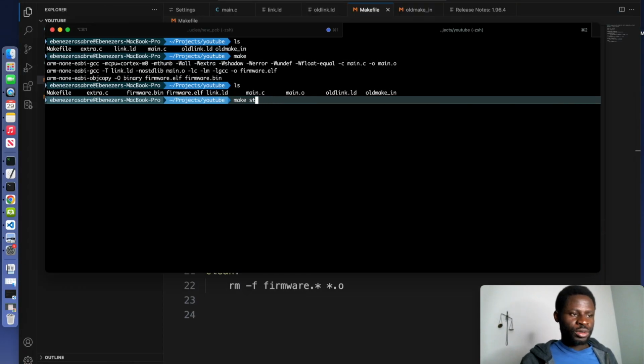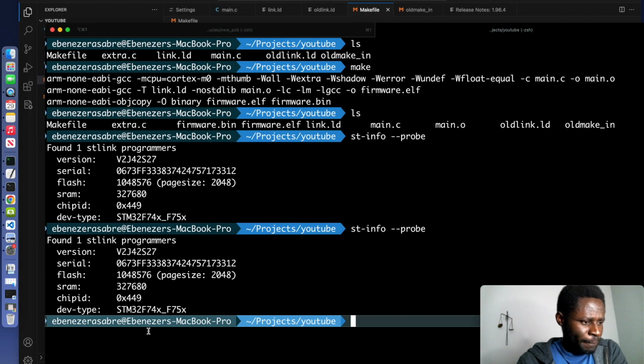One thing that you can also do, once you have st-flash installed, is use the terminal to check the properties of the ST device that you have by using the st-info --probe command. So I have the STM32 F74 connected to my machine right now. This is the RAM and this is the flash. Once you flash the program, it will show the bytes that were written into the flash, and there you have it.